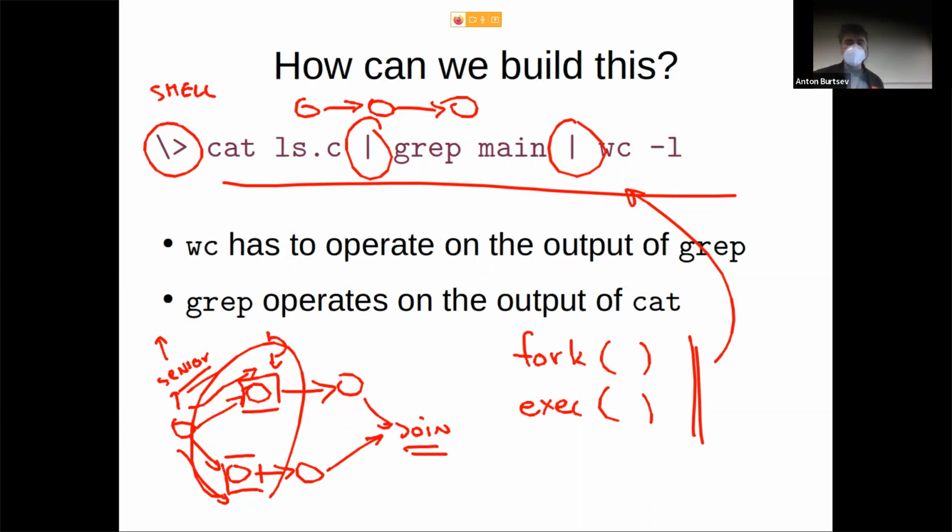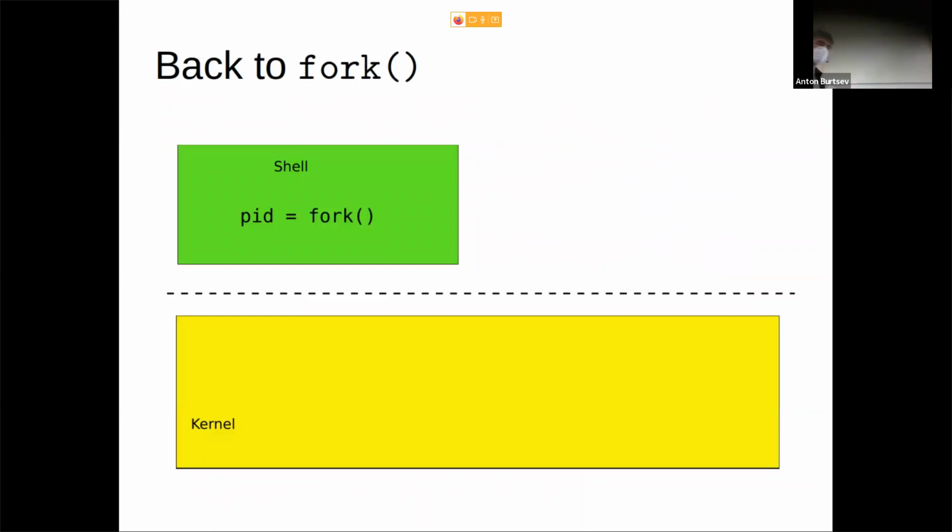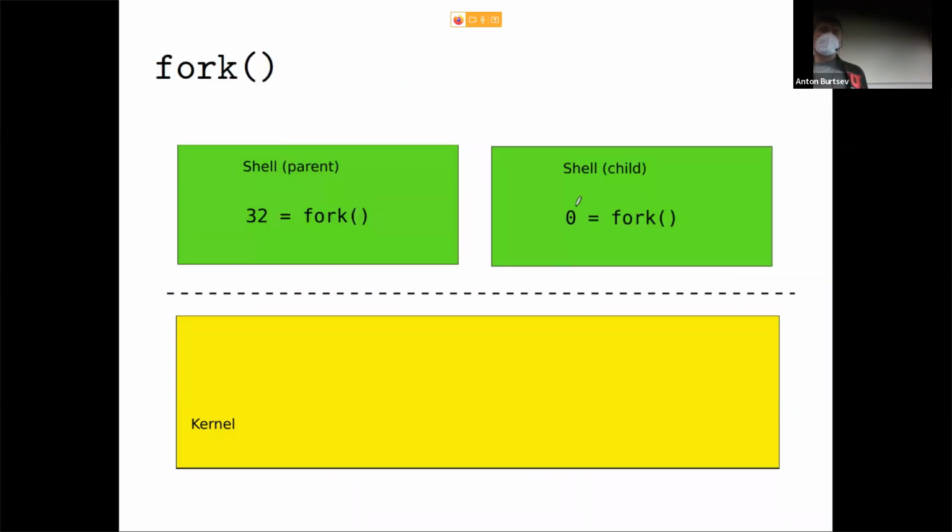But okay, as I was saying, to implement this command, what the shell will do is first execute a fork, right? Inside the shell itself, it will get the process ID. Because remember, this is the difference: inside the child, the fork returns 0. Inside the parent, it returns the child's process ID, right? So that's the first step for the shell. And why am I spending time here? Because you will have to build a shell yourself, right?